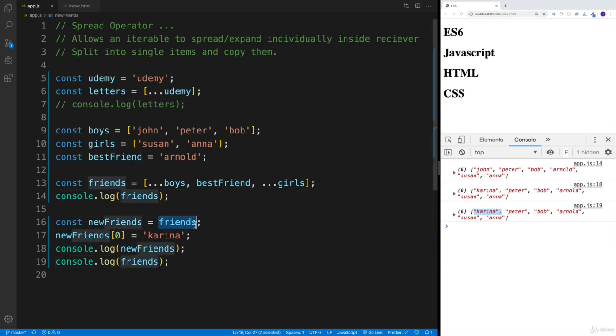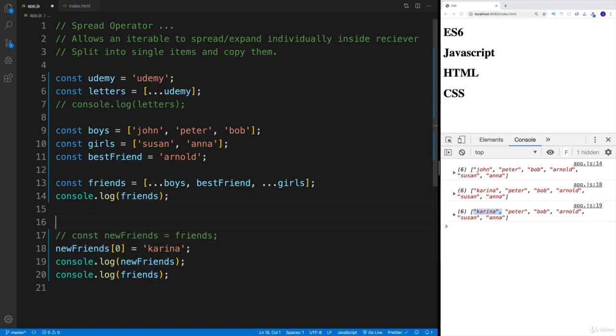If we just do the assignment like so, we're just assigning the reference. And then if we mutate anything about any of them, of course both of them are going to change. And that's not the behavior you're looking for. Instead, you would want to copy them. That way, you're always going to have a fresh copy of friends. So if you change something about new friends, you're not going to mutate the original friends array.